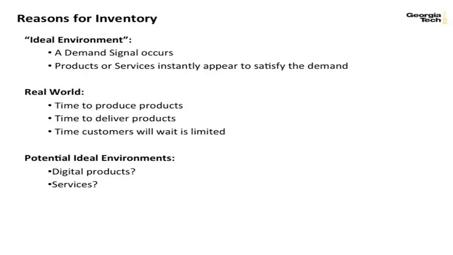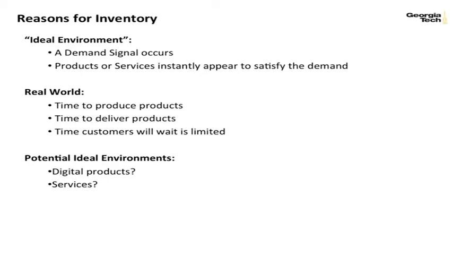Why do organizations hold inventory? In the ideal environment, there would be no need for inventory, as a demand signal such as a request to purchase a finished product by an end consumer would signal the instant delivery of the finished product to satisfy that demand. I like to think of this as being similar to Captain Jean-Luc Picard on Star Trek: The Next Generation television show, who frequently would utter the words, "Tea, Earl Grey, hot," and he would instantly receive a cup of tea.